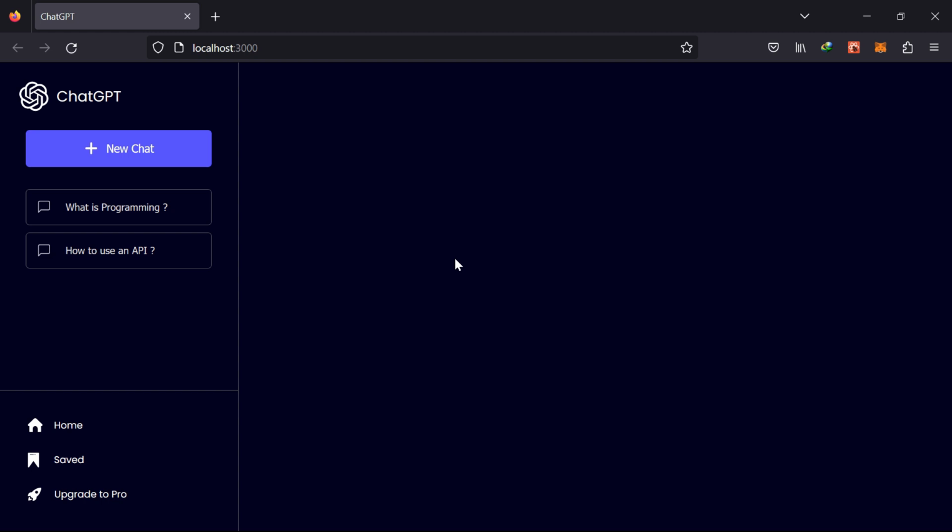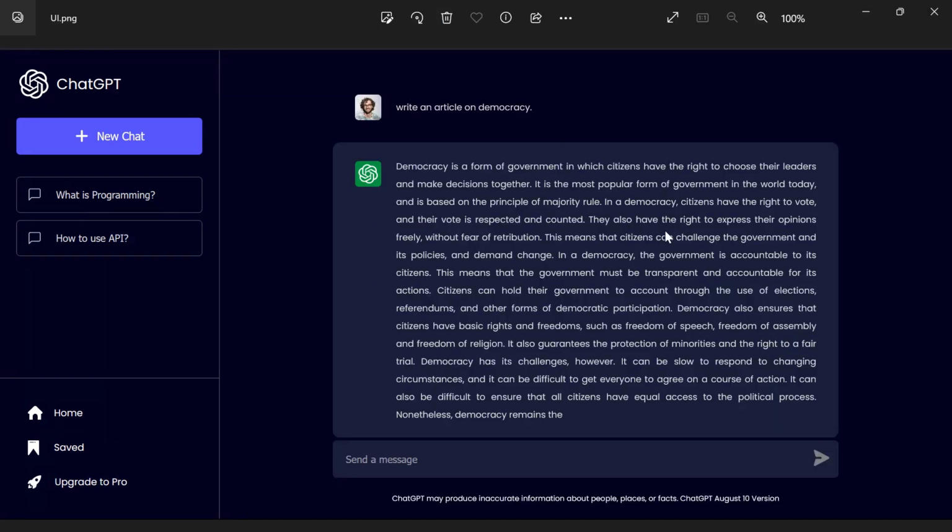So let's move to the main body. For the main body, we'll have only this much space, which will have a chat box right here and attached with a chat footer over here, which will contain a basic input and this paragraph.